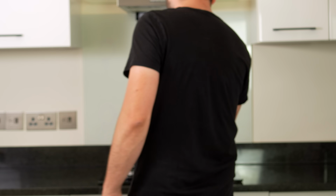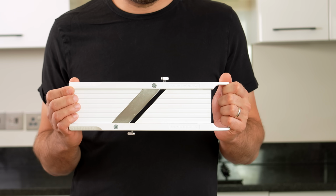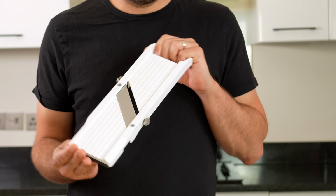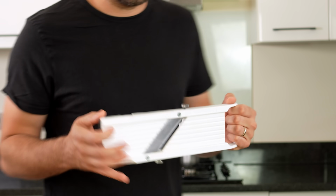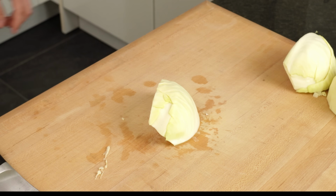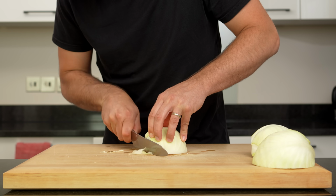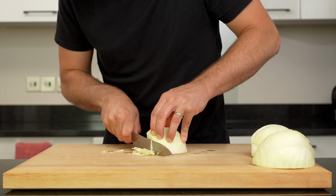At this stage, most chefs will get the mandolin out. I'm not the biggest fan of mandolins, particularly using them with cabbages. So I'm going to show you how I get this sliced with a knife, and this will work for any slaw. If you're thinking at this stage, this guy's chatting a lot of rubbish about cabbage, I get it. But these are the little 1% that help me to get the right textures and consistencies in the finished recipe.